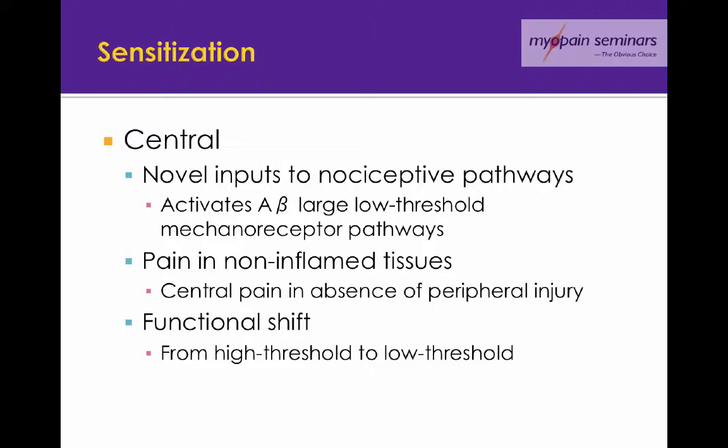Sensitization changes the function of sensory neurons in the dorsal root ganglion and in the dorsal horn of the spinal cord, as we have already seen. They can change high threshold A-beta mechanosensitive neurons to low threshold mechanosensitive neurons, for example. The pain pathways can be activated by wide-ranging responsive neurons that now respond to a greater array of stimuli than normal. The result is activation of nociceptive pathways by minor or usually innocuous stimulation. Nociceptive pathways can be activated in the absence of any peripheral stimulation once sensitization has occurred.